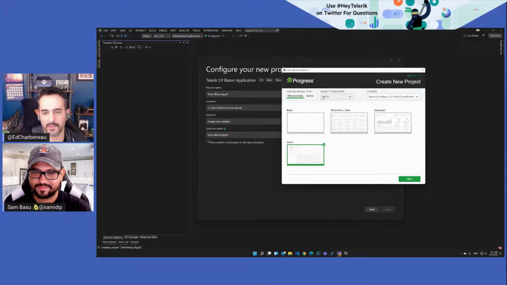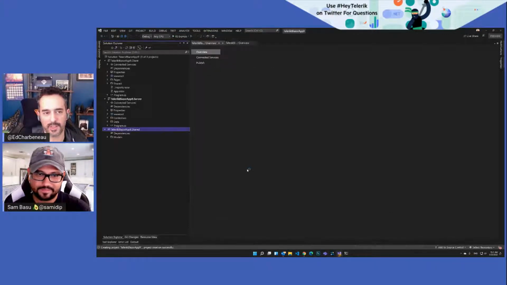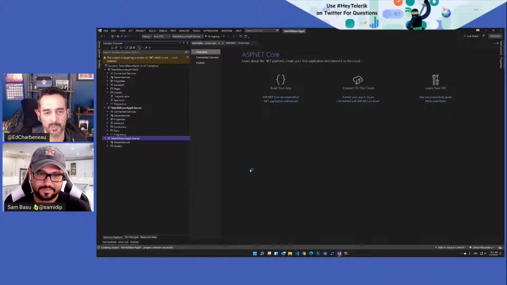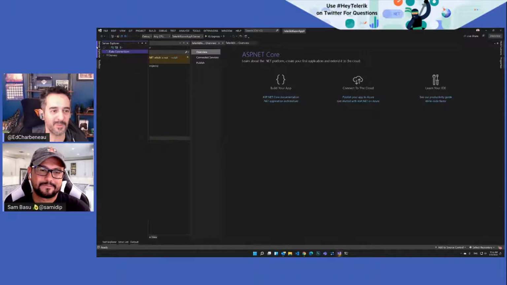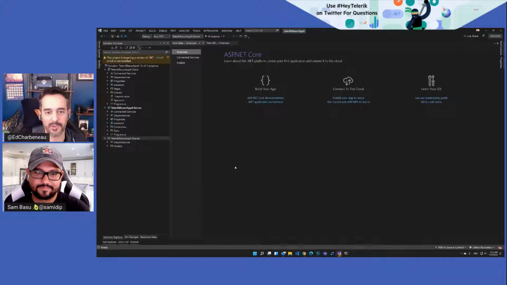WebAssembly, .NET 6. Next. Maybe there is a little bit of a bug in there. Maybe it's targeting .NET 5 when it shouldn't be. Maybe I found something. I think that may actually be part of the problem there. So we'll have to chat with some folks and see if they can reproduce that.